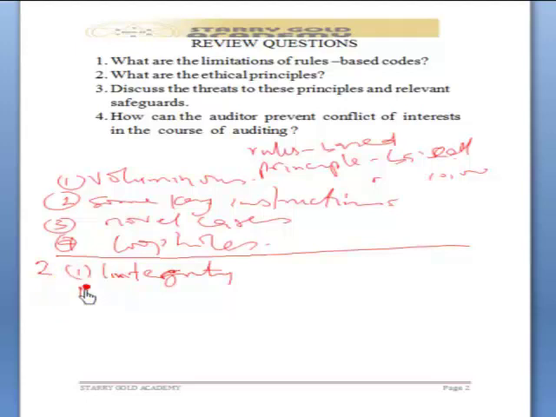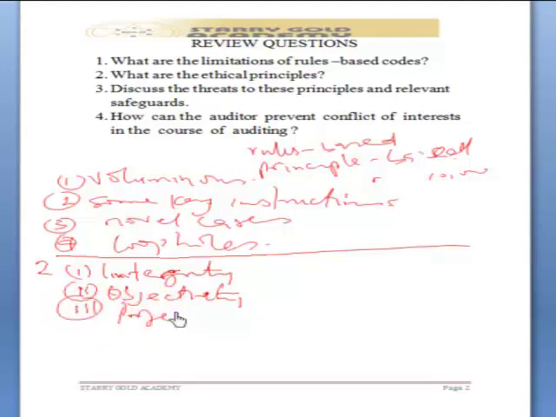Number two, the auditor is expected to have objectivity. Alright, that is of course related to independence of the auditor. The auditor is supposed to be without bias all the time, look at things objectively, such that if another person comes and reviews the same thing, they will come to the same conclusion.